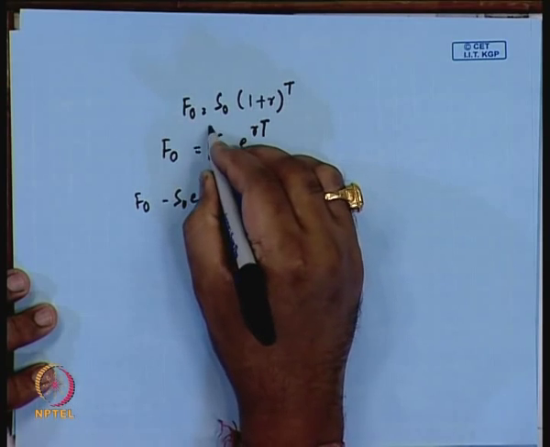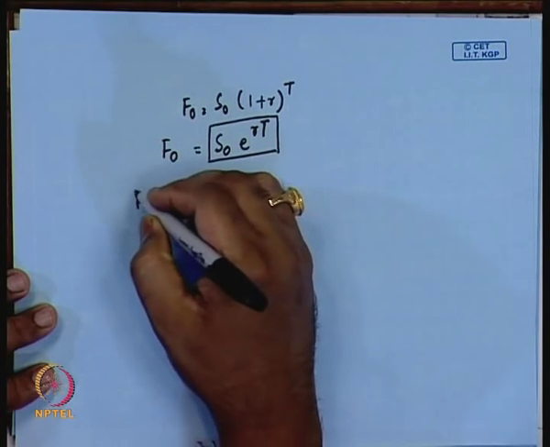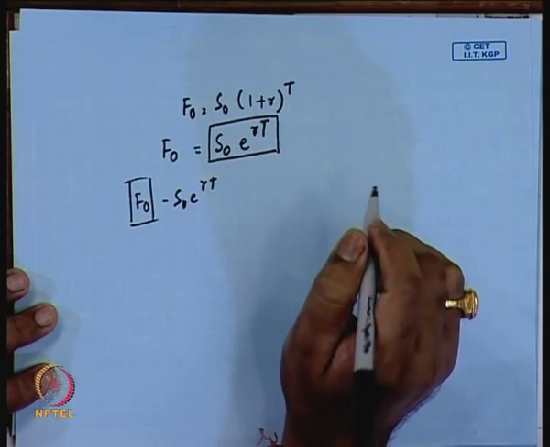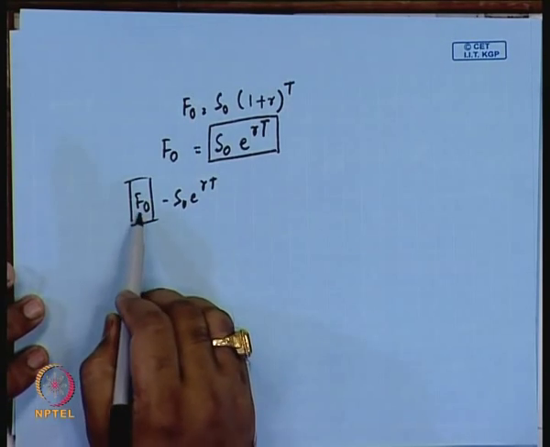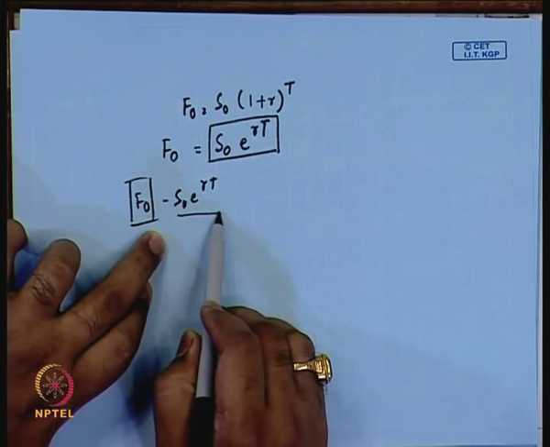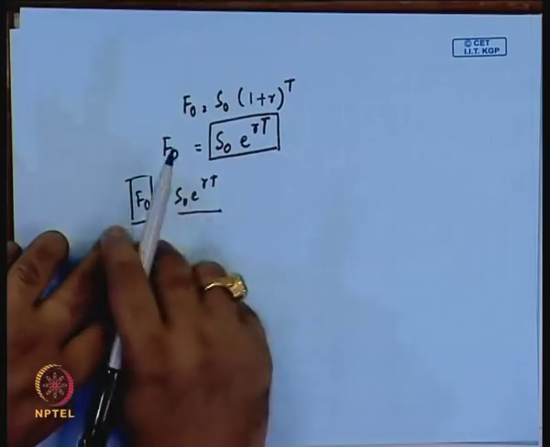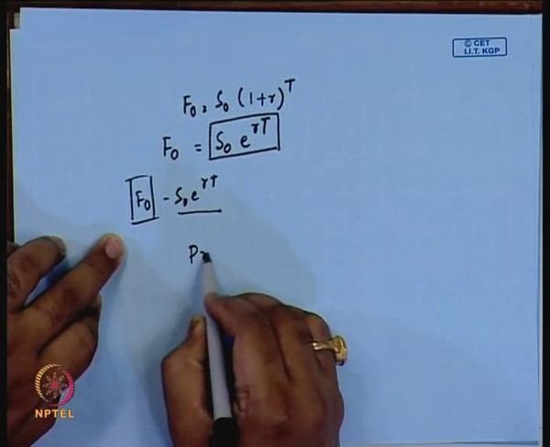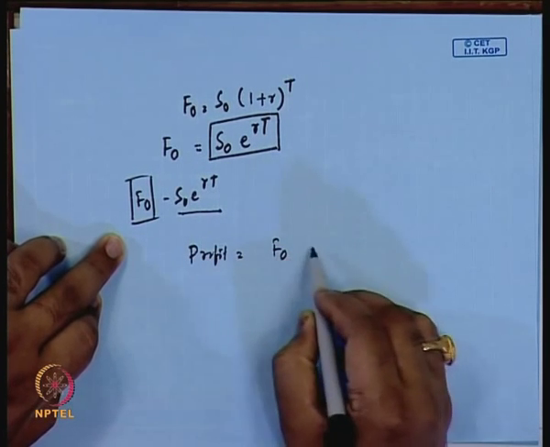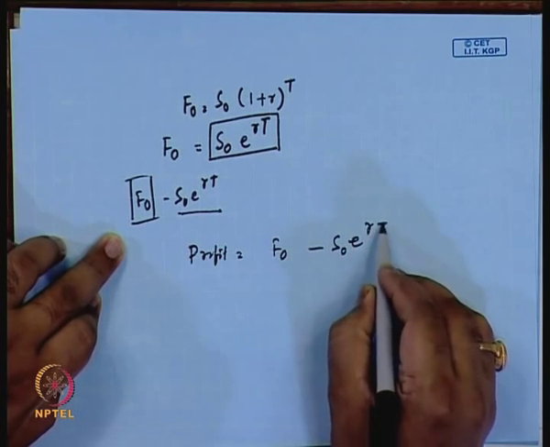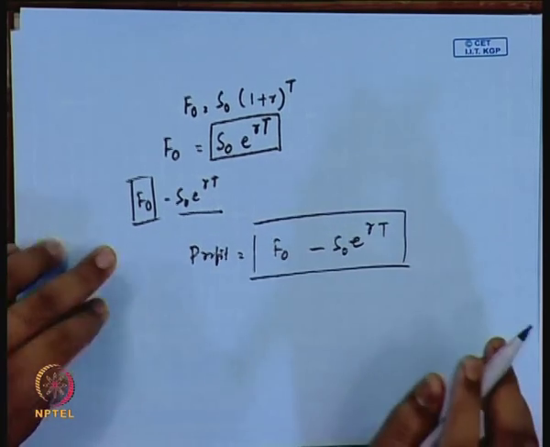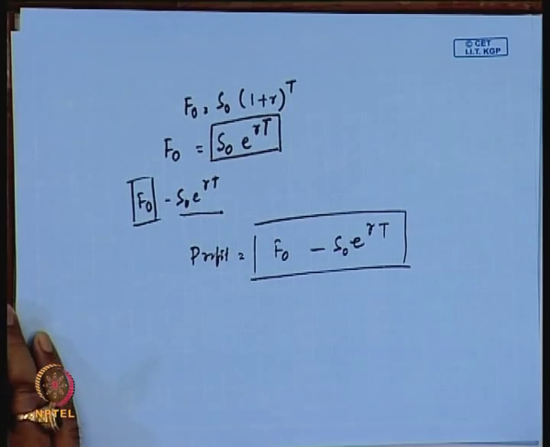That means this is your predicted value, and if this is your actual value, and you know that the actual value will be greater than the predicted value, then what should the investor do? The investor should buy the asset, maybe borrowing the money, and take the short position in the forward contract. So, if your F0 is greater than this, then he will make a profit. The total profit he can earn is F0 minus S0 e to the power RT. That is the logic this particular investor is trying to use.